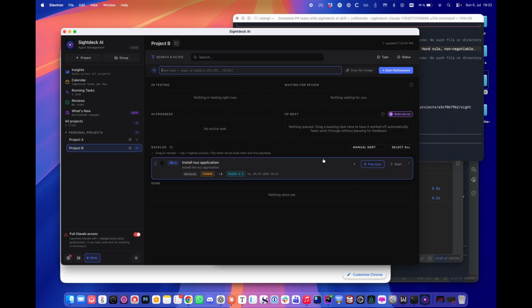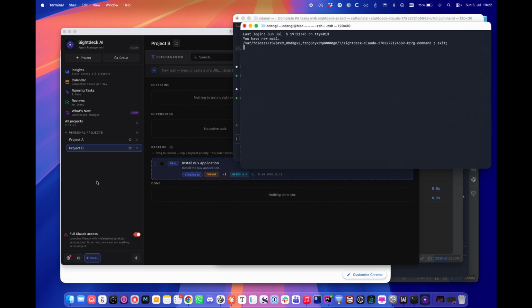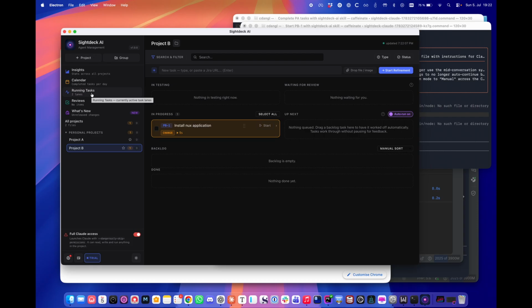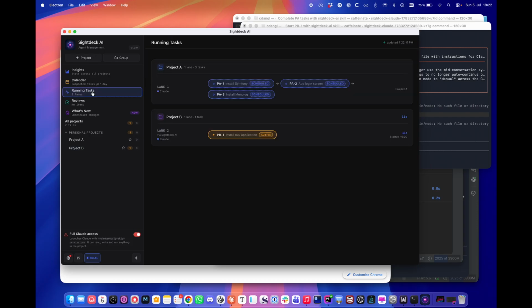So let's just start this one too. And then we see what's going on with the running tasks side menu. So we have two different agents running on two different projects at the same time. Agent A is currently doing 3 different tasks, while Agent B on Project B is doing just one task.